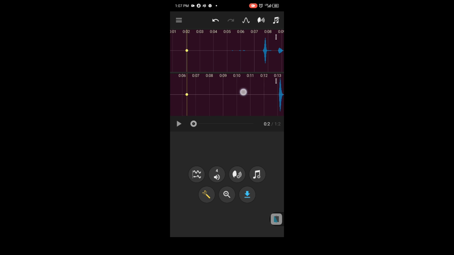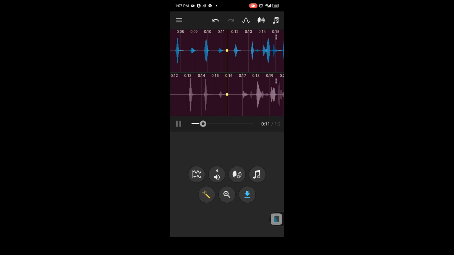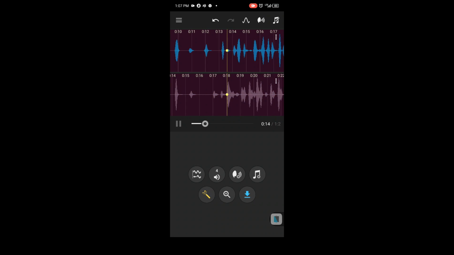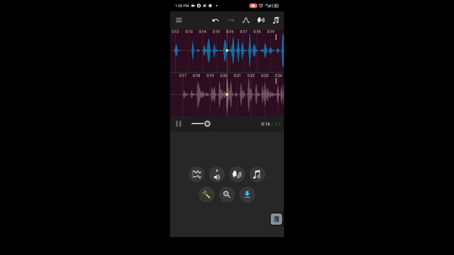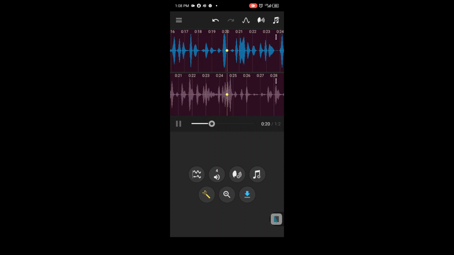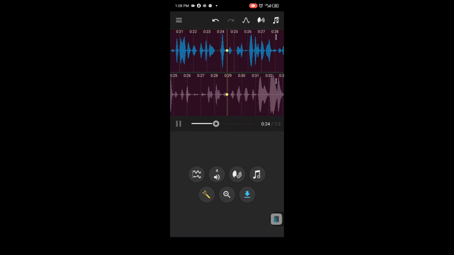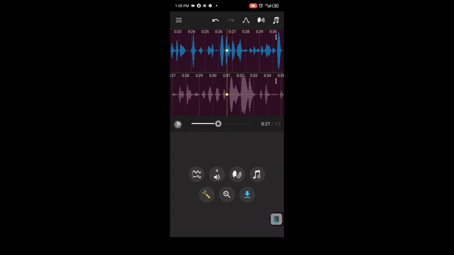So it's still not aligned. Okay, this one is okay now. It has where you can adjust volume and all those things. You get your desired volume and everything you need there.